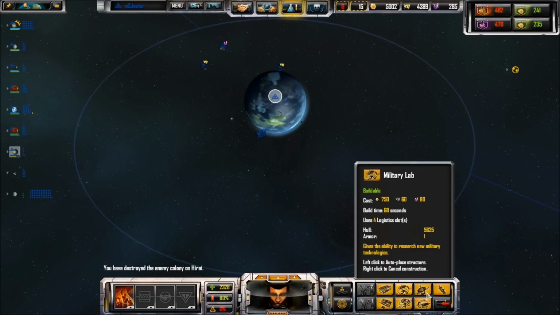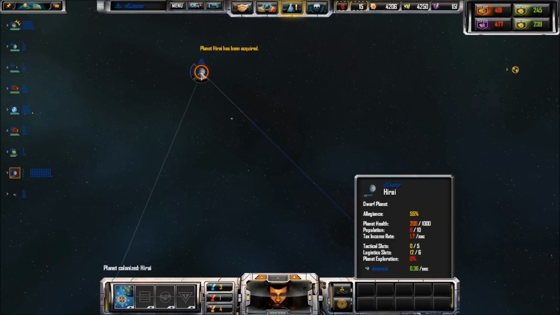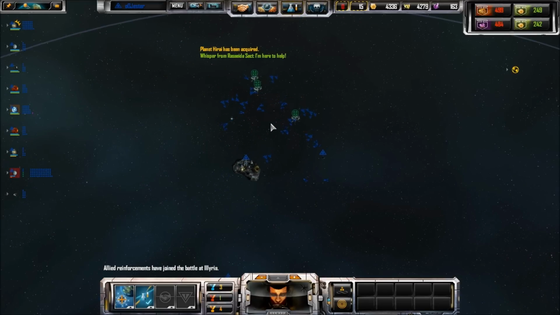We have wiped out an enemy colony. A new colony has been founded. Research complete. Allied backup has arrived.